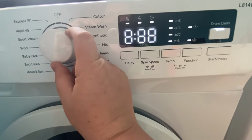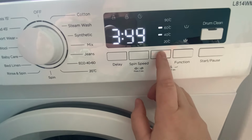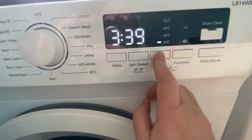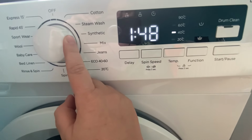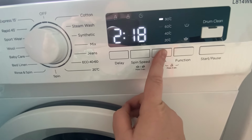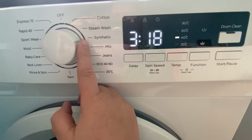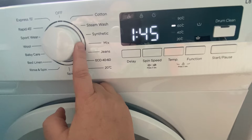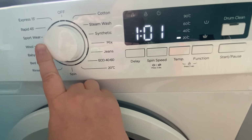Okay, so there are a few cycles on this machine and they change length depending on how hot you have each cycle. This is the cotton wash going from 3 hours and 39 minutes to 3 hours and 49 minutes. And each cycle does have its own weight limit. So the total weight of the laundry that can go in the machine is 8 kilos. But some cycles can only run full up to 2 kilos. So you have to be careful and make sure you're going through the manual to make sure you're getting the right load for each cycle.